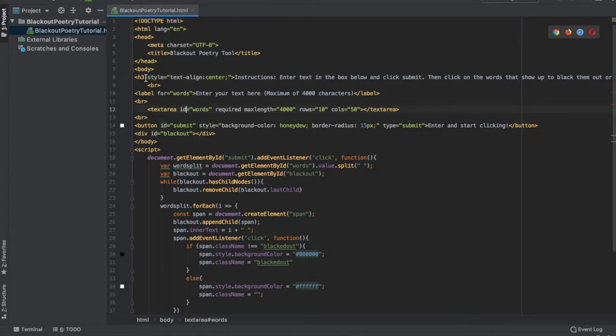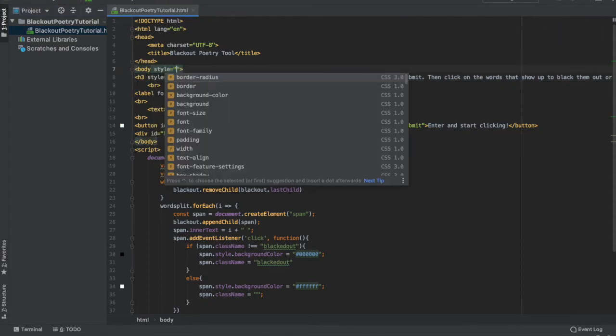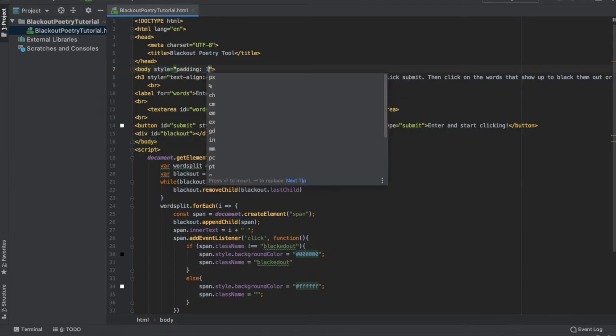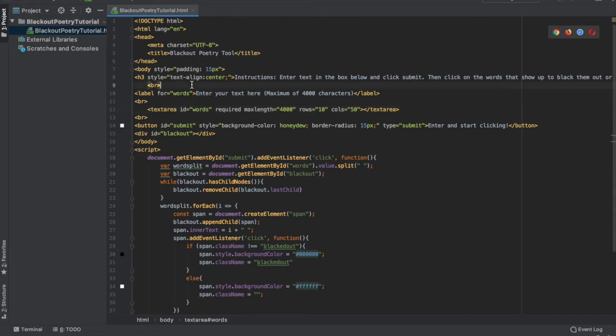And then what I'm also going to do is add some more padding on either side. And so these are all things that you can change to really make this your own. I'm just going to be doing some simple stuff here. So let's take a look back at our thing.